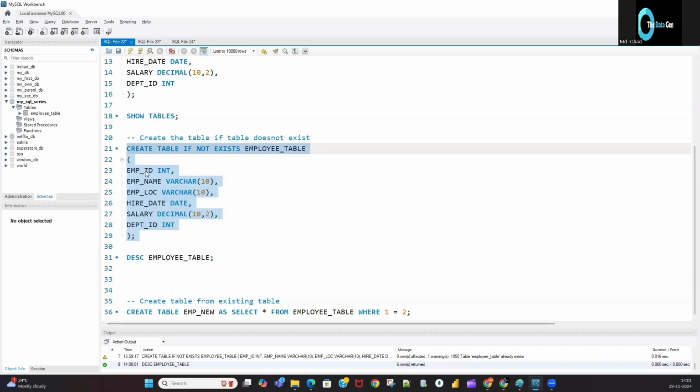You don't need to write this query again and again, because if you already have the table present and you want to create a different table with the same structure, you can execute this query: create table from existing table. So here you have to write like this: create table, this is your new table name, as select star from this existing table.